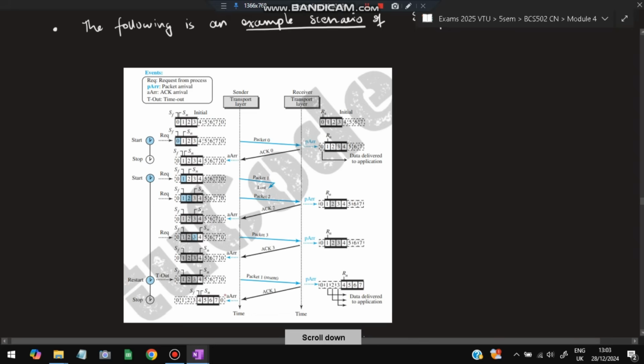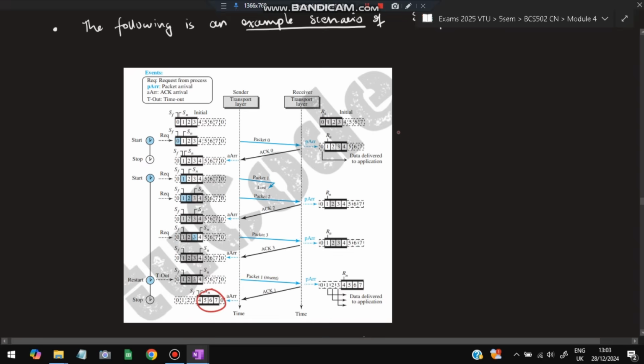See, till here only 2 packets were sent, 2 and 3, right? 2 and 3 were sent, 1 was sent but acknowledgement was not received, 1 was lost here. So the timeout happened. Whenever a timeout happens, it will recheck for which packets I have received acknowledgements. I have received acknowledgement for 2, I have received for 3, I have not received for 1. So whichever I have not received, I will resend. Got the point? After resending it, again the timer will start and the sliding window will slide, and all those things continue to happen.